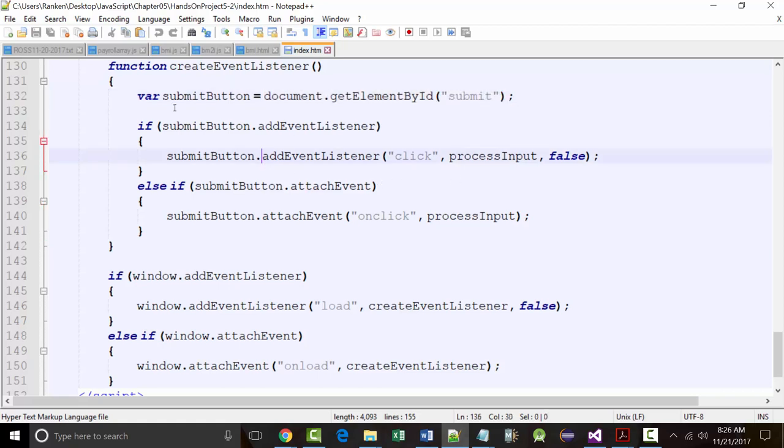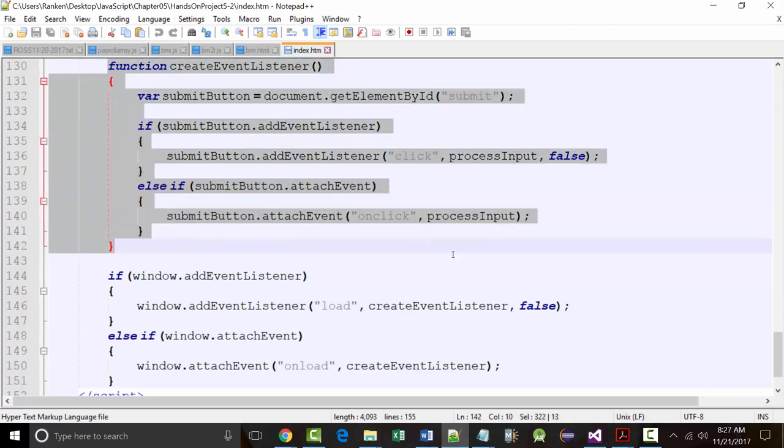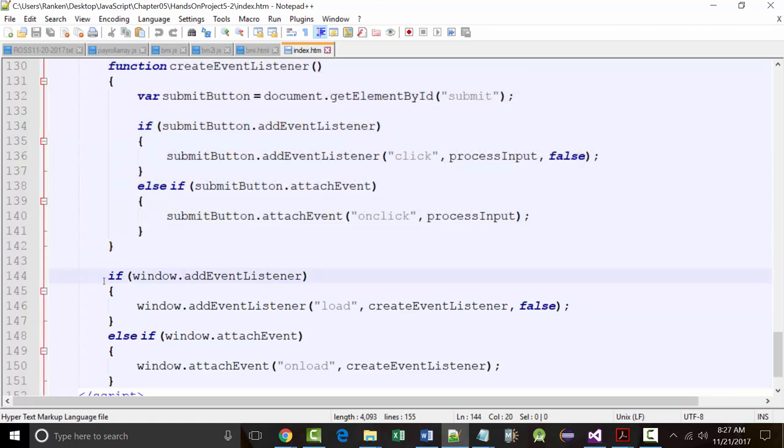All right? So this is saying if we're doing it the newfangled way, right there, meaning we want to add the event listener. So this is saying when we click the button, we want to call that routine. That's what it means. This is the old-fangled way, so this is the old IE way of doing it. All right? So this is registering, for lack of better words, our button, our submit button, and it is equating it with calling the process input function. All right? Then we've got this down here.